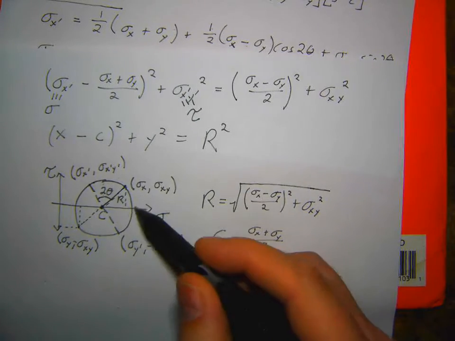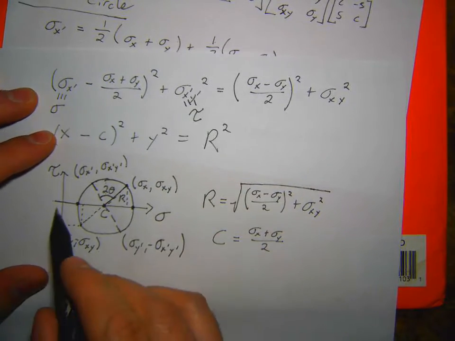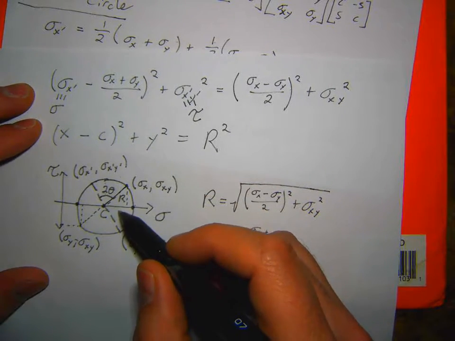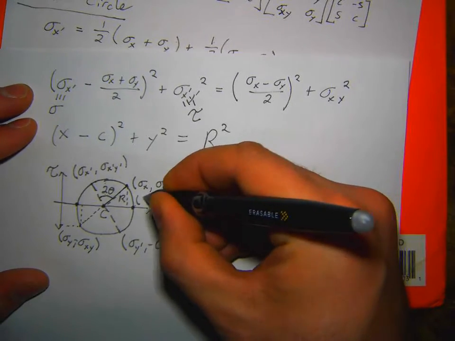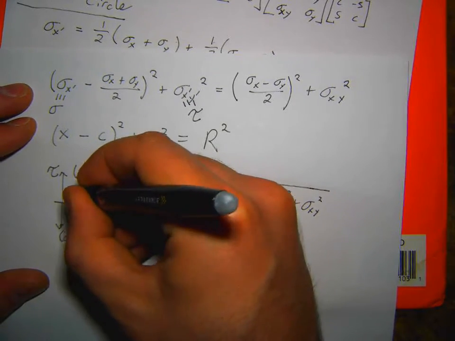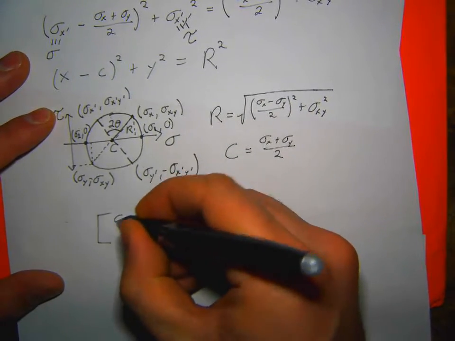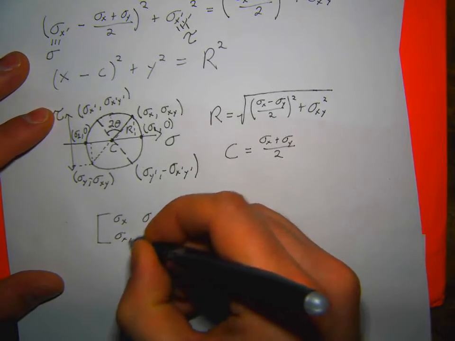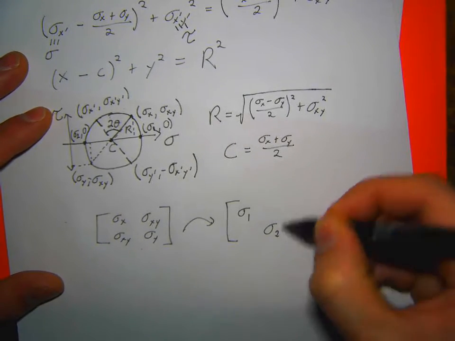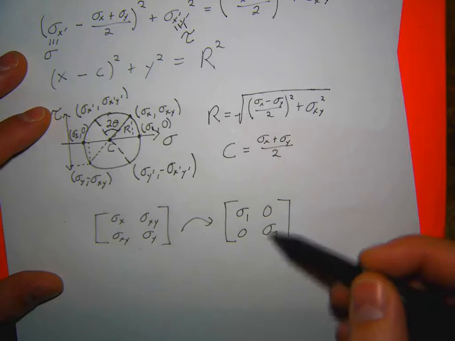So here, this is really nicely graphically represented. If I rotate to a certain point along here, I would have zero shear stress and my maximum axial stress in the x direction. I can designate that sigma 1, my principal stress, and 0. And along here, I would have sigma 2 and 0. So there's some direction where I can take sigma x, sigma y and transform this into sigma 1, sigma 2, and zero shear. So no shear, maximum stress in the x direction, minimum stress in the y direction.